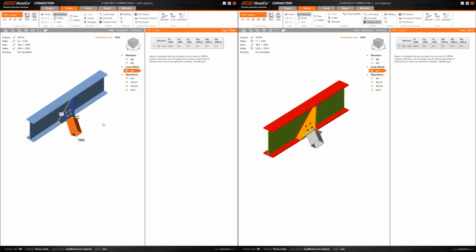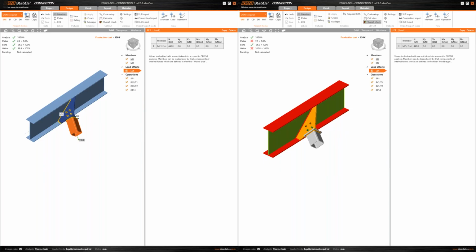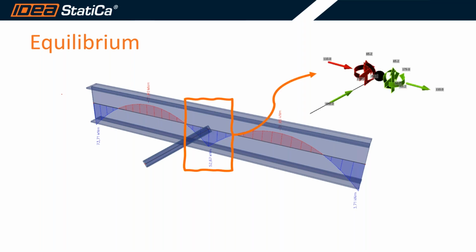Now, to explain the difference in the results, let's start a discussion and investigate a simple analysis model that corresponds to this support incidence. For the sake of this discussion, let's assume that this simple structure is loaded with a uniform load. And this is a very simple structure. We have applied supports, and we can use a hand calculation or analysis software, which will calculate reactions, and then it will calculate internal forces that vary along the member lengths. Now, the problem of connection design is that we always have to design connections by only knowing the internal forces of the member.